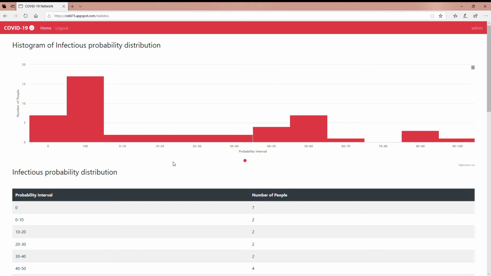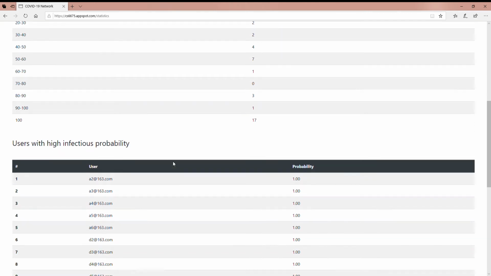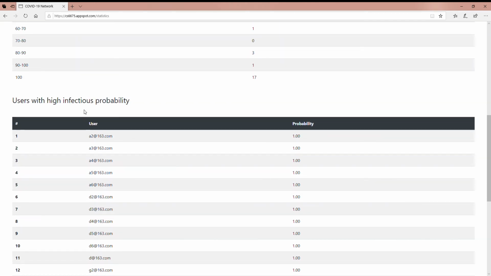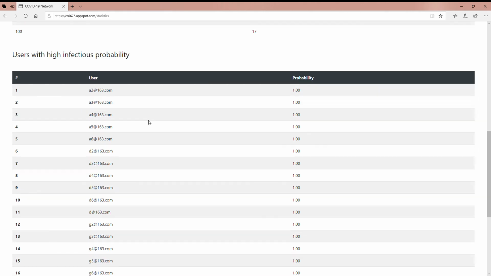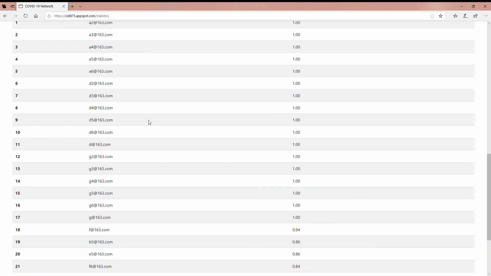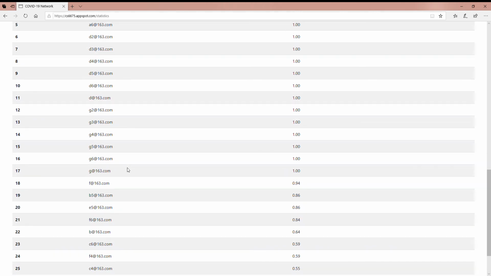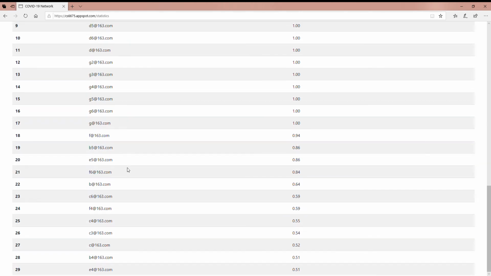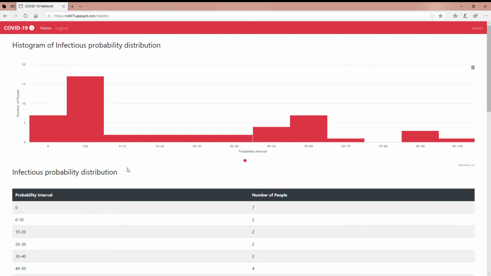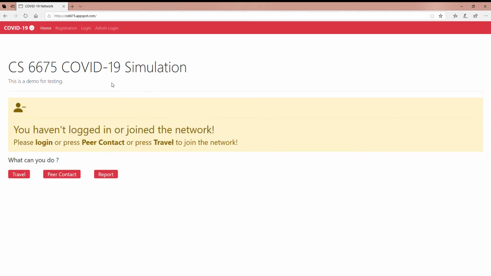Okay, and we will list the users with high infectious probability here, and you can know which person in your system is very dangerous. Okay, this is the whole glimpse of our system.